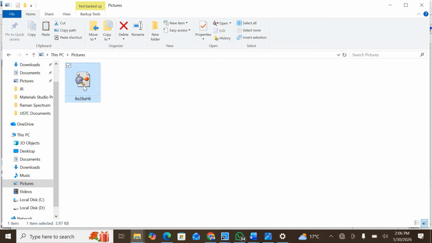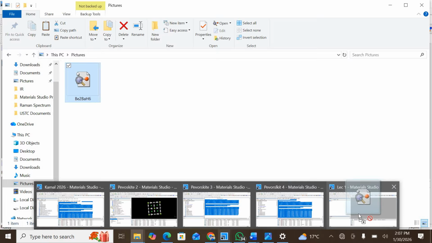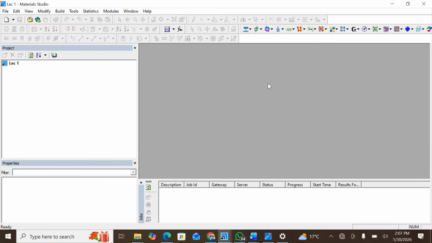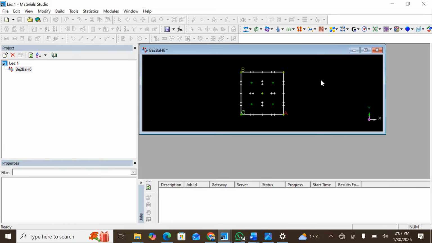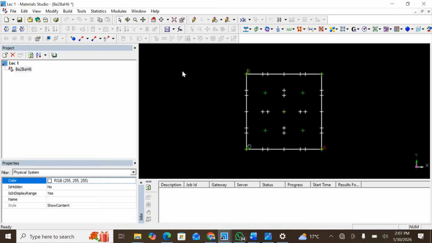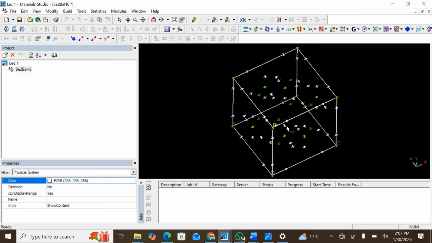This is the crystallographic information file. You can download it very easily from Materials Project, Materials Explorer, or you can build it. We have the option to build it very easily if we have the desired information. So this is a double perovskite structure I have, and I will start geometry optimization.